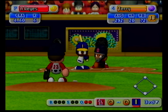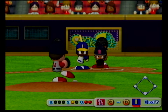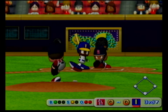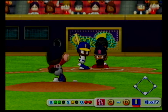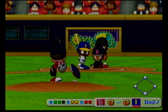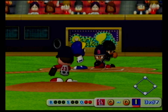Next at bat, Terry. Just gets the outside corner for a strike. He put that first pitch right in there. He just missed the inside corner, ball. Here is the 2-1 pitch. Strike. The count is even. There's the next pitch. Terry is looking at the pitches very well today. Caught looking. Caught looking, that's the end of the inning.